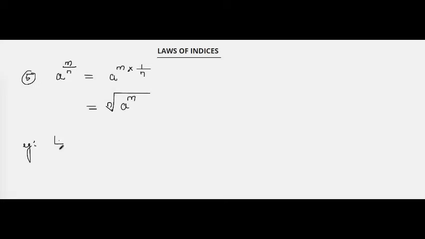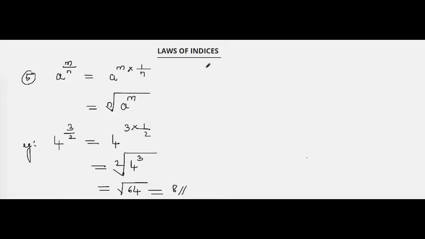If I write 4 raised to 3 over 2, which is a fraction, I can always write it as 4 raised to 3 times 1 over 2, meaning the same as the question. Now I will write 4 raised to 3 as it is, and 1 over 2 becomes a radical of 2. This is nothing but a square root, which I can simply write as square root of 4 cube, which is 64, and square root of 64 is nothing but 8.